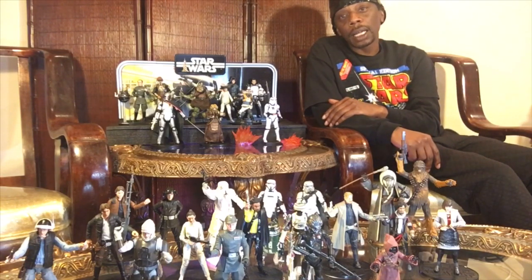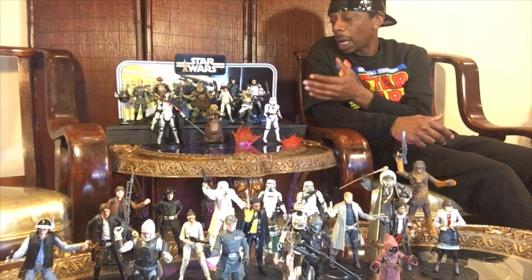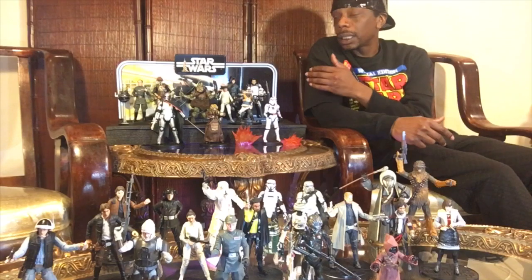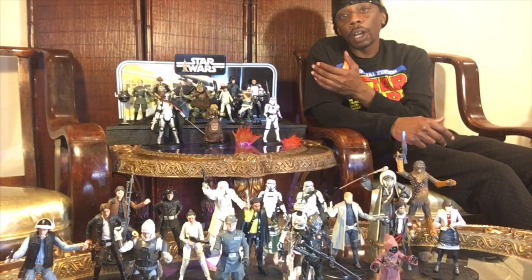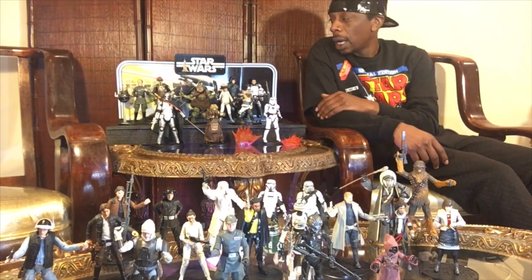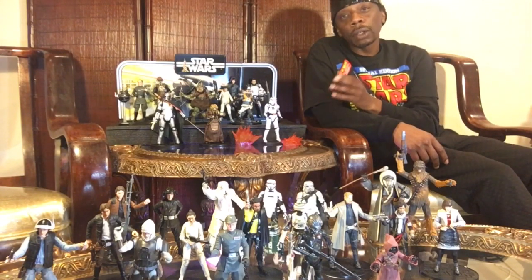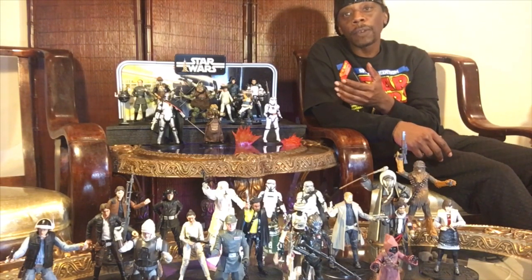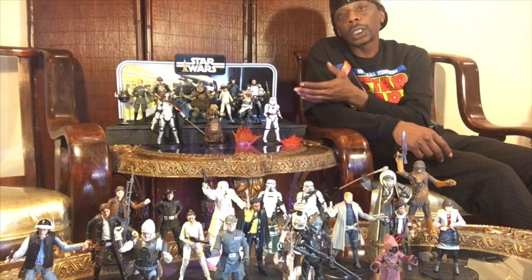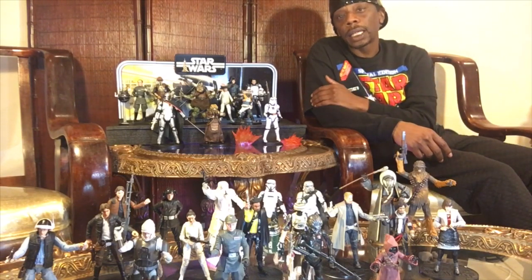impressive in regards to the amount of accessories, the look of the figure, some of the design and weathering on the figure was also a major factor in my choices for the top 10 figures here as well. Desire also played a bit as well, but sometimes you can be surprised by a figure that you weren't particularly anticipating. So there were a variety of reasons for my choices of the top 10 figures here today, and I will go through all top 10 with you guys right now.